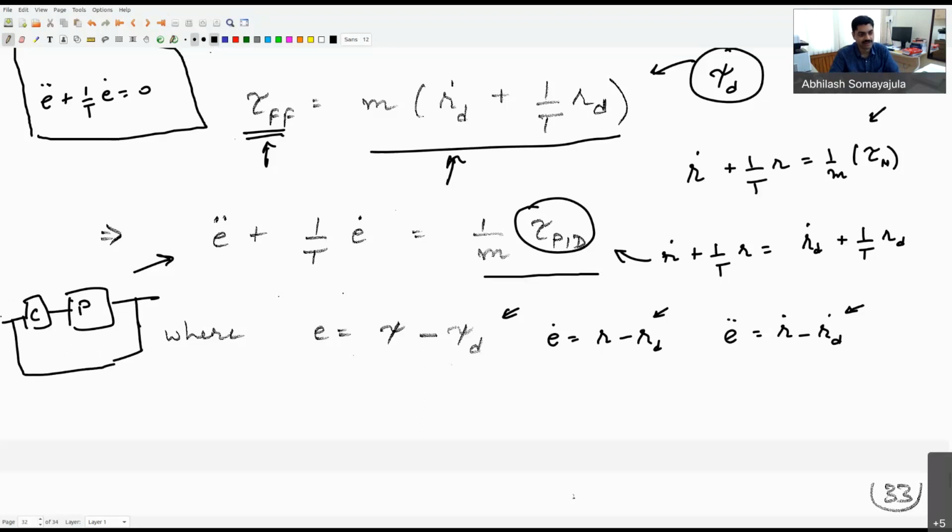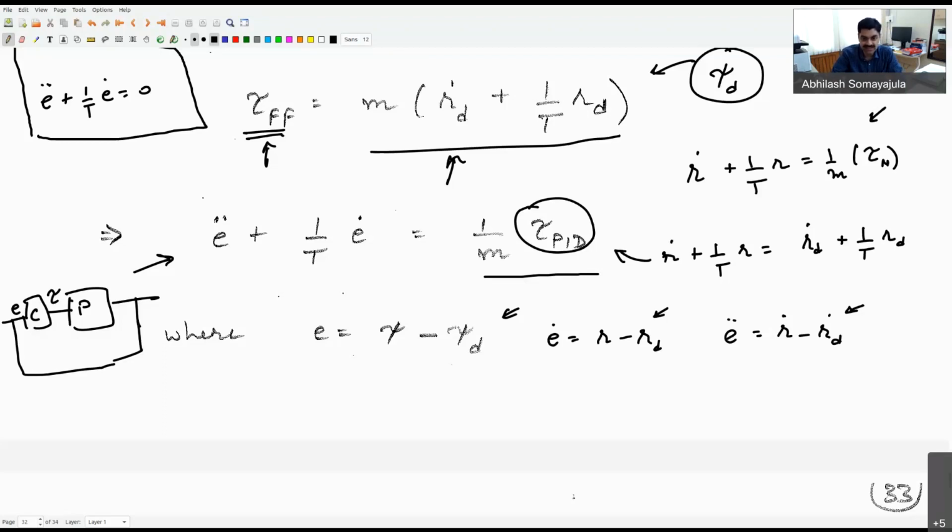This is how it is looking, right? The controller is basically looking at what the plant is doing, and then accordingly taking the error between the reference value and what it is doing, and then using that error to generate the so-called thrust vector, right? And that thrust vector, tau PID, is being applied to the plant, and the plant basically will generate the error back. Right? That's what is happening.